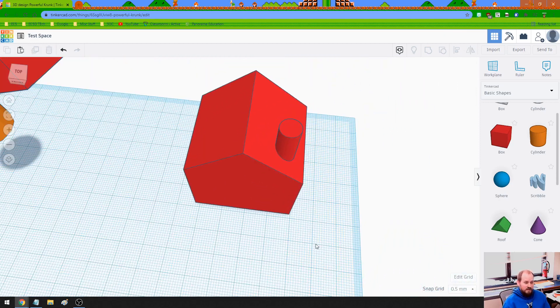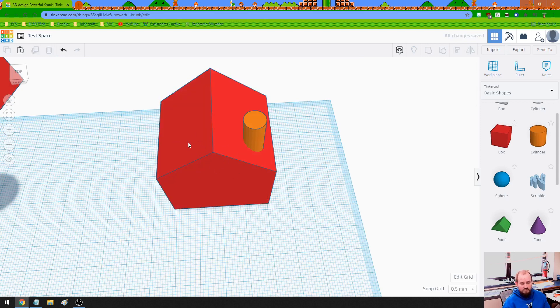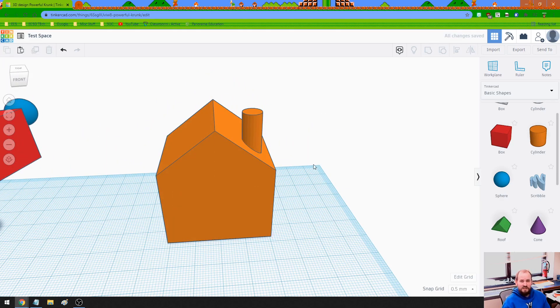Now if I wanted to defuse these, I can click Ungroup, but it's going to treat the first grouped pair as one item — it won't ungroup all the way at once. So I'd need to ungroup again, and we can see the order. But now that they're all disassembled, I can take all three and fuse them together. There's no huge difference — I just like to think of it as layered ordering: first fusion made the base of the house, second added the chimney, then I broke it all apart and fused everything into one object.